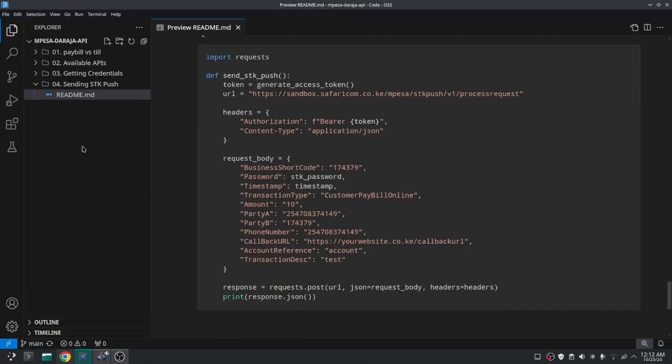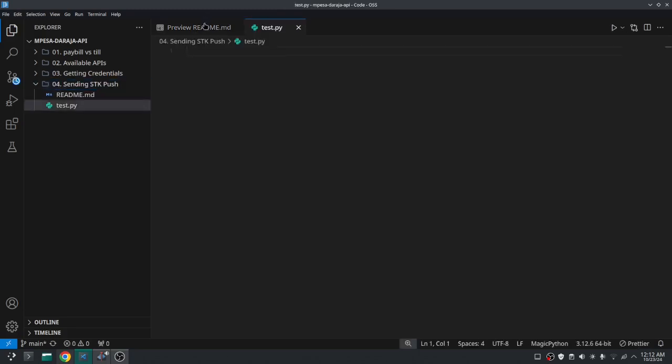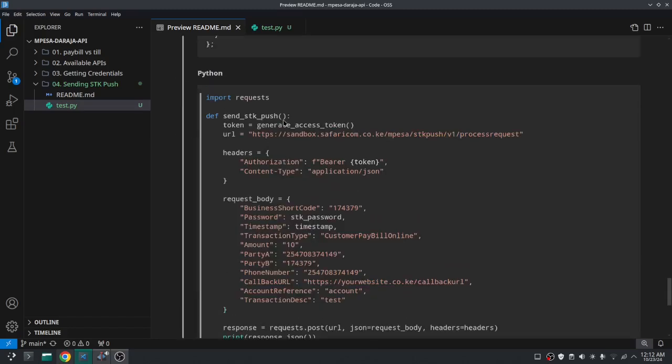Maybe you can write a simple code here, maybe a Python code to test it. So I'll just create a new file, I'll just say test.py. Then I'll just copy this code here for Python. Or I already have one.